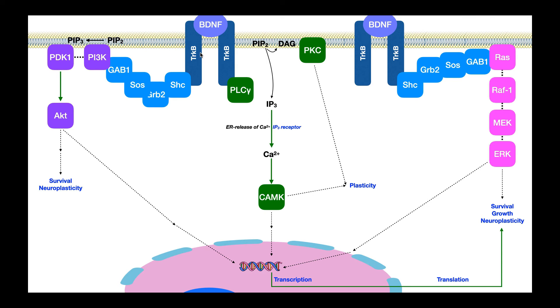In this picture, we have three separate signaling pathways that are all going to be induced by BDNF, and they'll actually all converge in some ways to get the same net effects, which are going to be survival of cells — so it's anti-apoptotic — growth of cells, and neuroplastic changes. The first signaling pathway is really an AKT pathway.